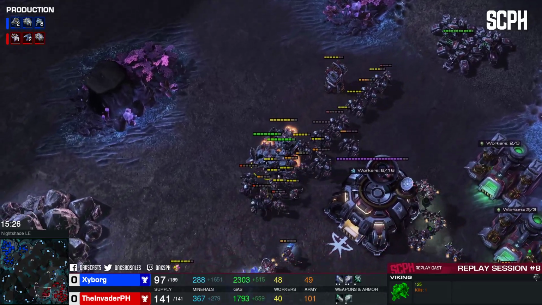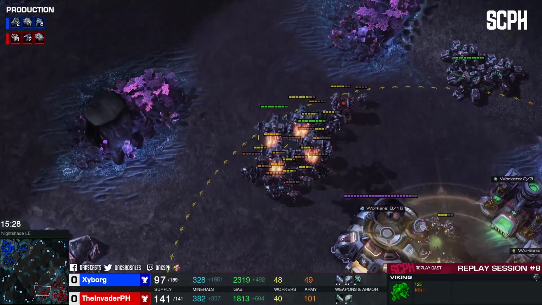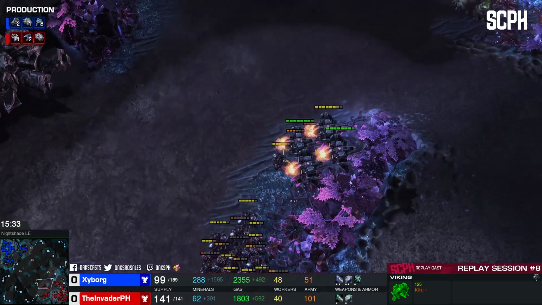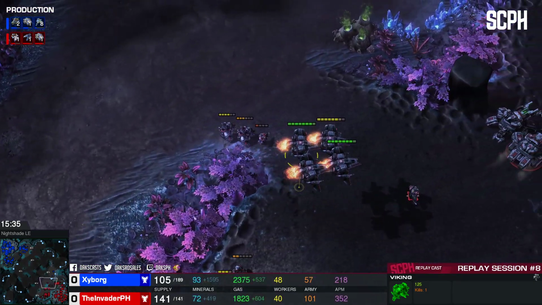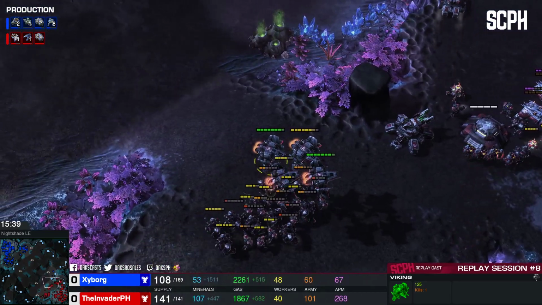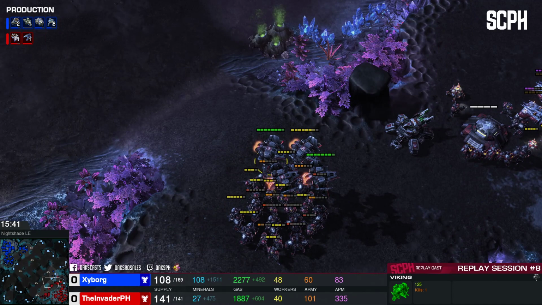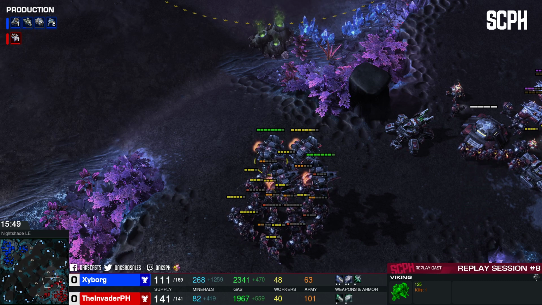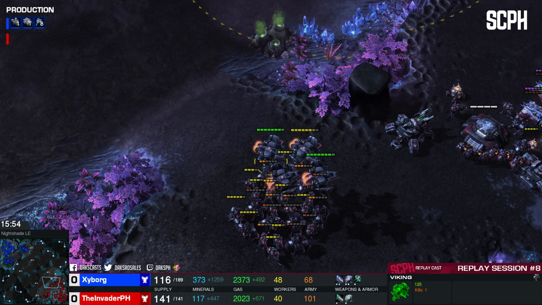Anyway though, we just continue on with a little bit more. And TheInvaderPH does have this big bulk of army. Okay, we're looking to make it through to the other side instead. In any case though, seems like TheInvaderPH puts it in the middle of the map. Reaper and Manufacturer coming his way on the other side. We're getting more and more of the starport play though. That's pretty much just how it is.